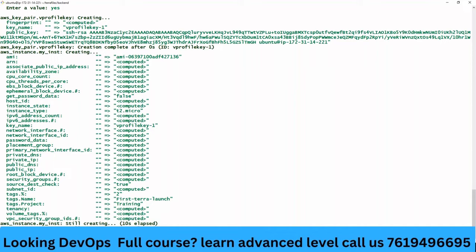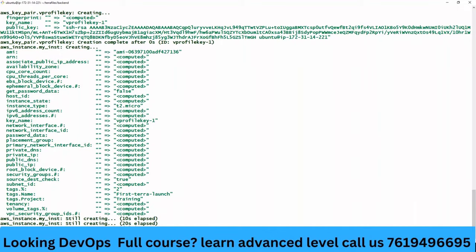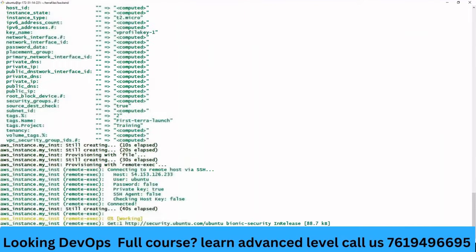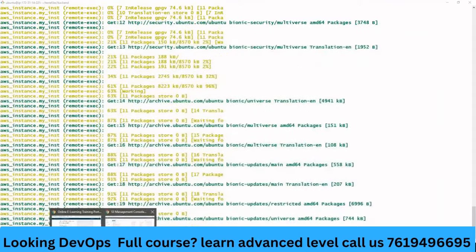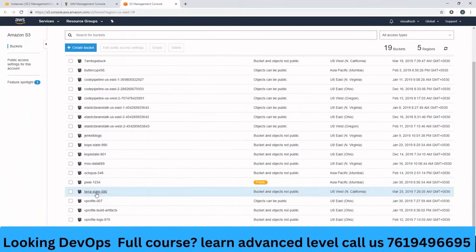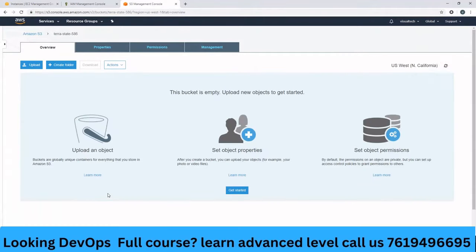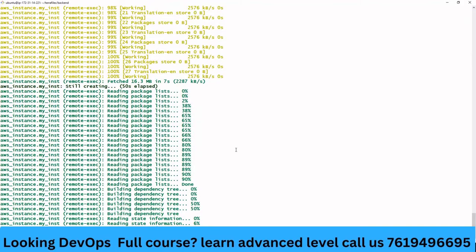So it's very good when you're working in a DevOps environment where multiple DevOps engineers will be contributing and writing Terraform scripts. This is a must to have, backend state in the S3 bucket. Okay, let's go to our S3 bucket and see if anything happened there or not. Nothing yet. Okay, probably it will happen after this.